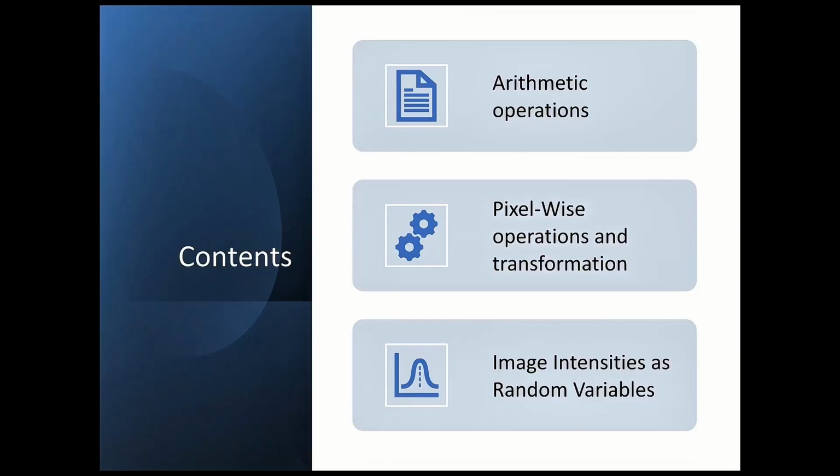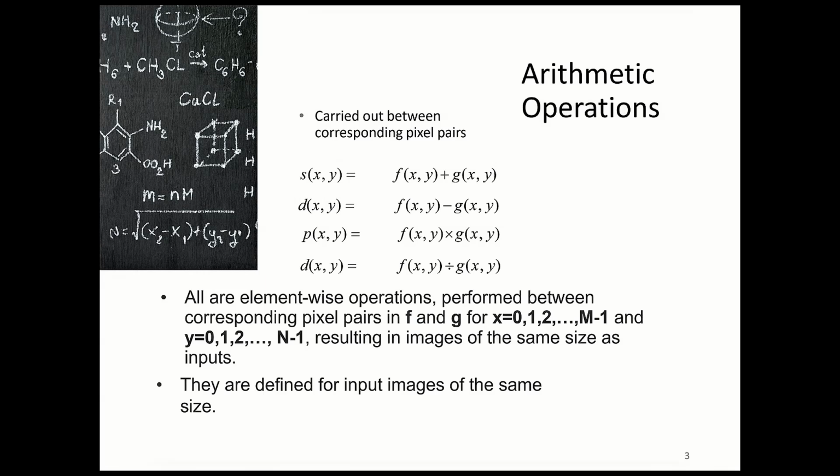Let's move on. In this set of slides, I will be covering some arithmetic operations, pixel-wise, and we'll also see the intensity as a random variable, which will help us find or craft some methods later on. It's very simple. If you want to add two images, it will be just a simple addition, but point to point: each pixel is added only to the corresponding point. Similarly, we can subtract them, and we can multiply them. Multiplication is basically of two matrices, right?